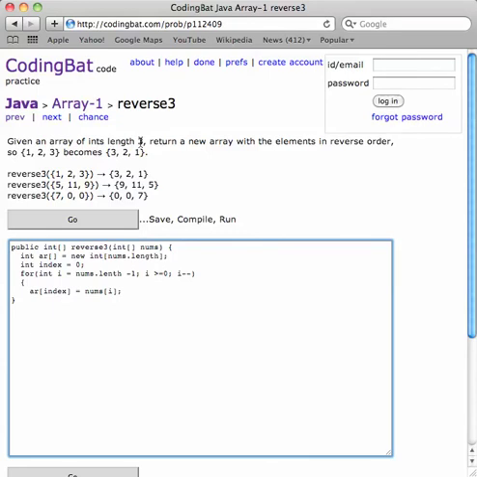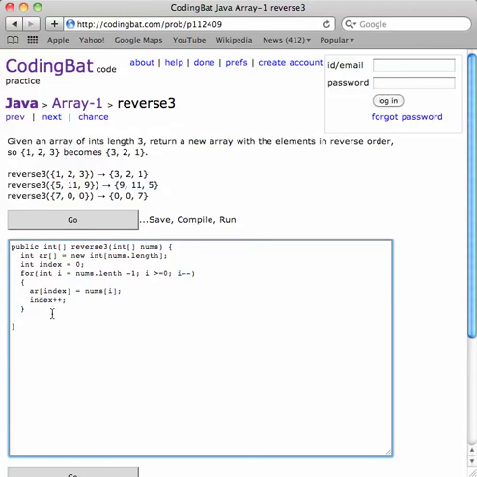Remember, this is not just for length 3, this is for any length. I'm making the program harder so you can understand the theme here. Next, we need to add one to index, index plus plus, because we need to store it in the next index. And we're done, because i is automatically going to be subtracted by 1 every time because we're in a for loop, and it's going to go in reverse order.